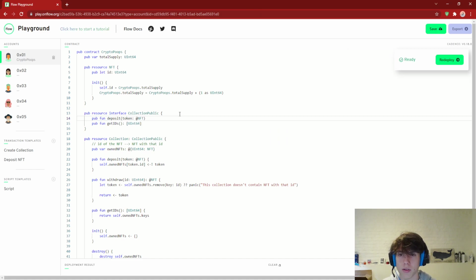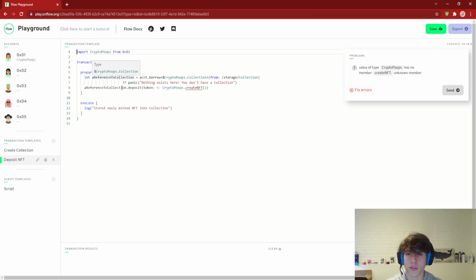So this is it. Now deposit is able to be called by anybody. And there are some design decisions around this. You might want it so that not everyone can deposit into your collection. But on Flow, typically you expose deposit to the public, because while it may be annoying to have crap NFTs in our collection because anyone can deposit, it's not bad to have NFTs in our collection because they're valuable, right? But of course, we would never want to expose withdraw. We'll just do deposit for now so that a minter can deposit into the collection. That's typical behavior on Flow, so you'll see that a lot, where deposit is publicly available.